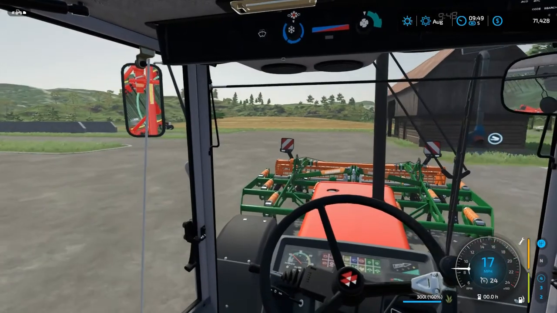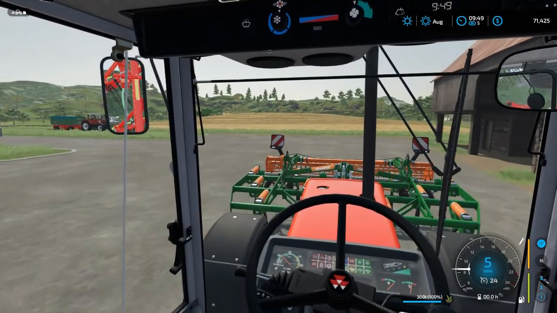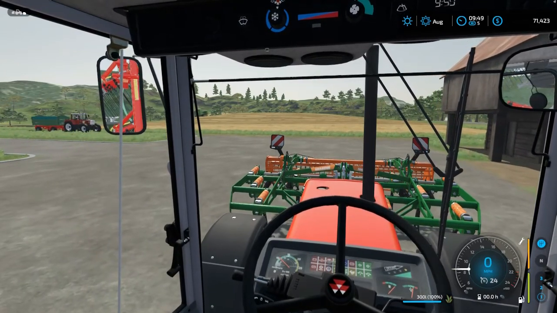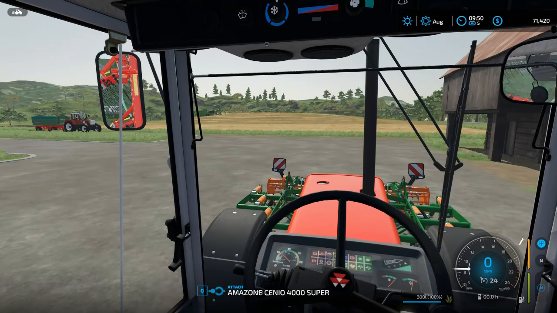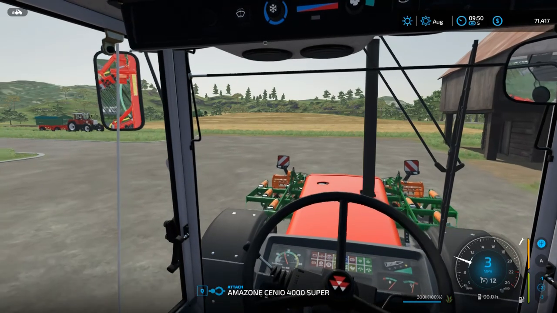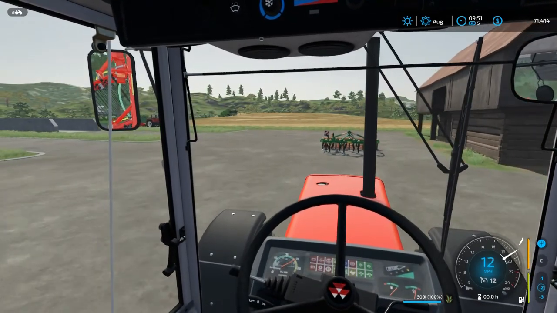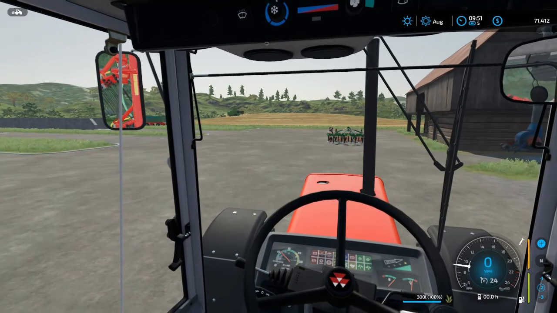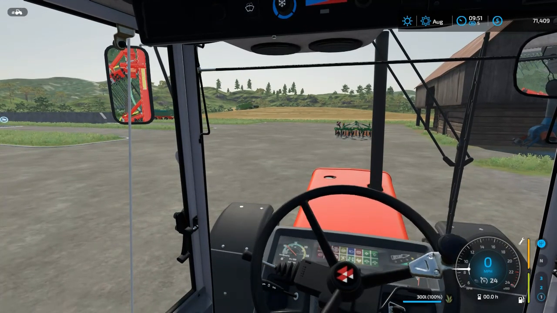Alright, so we're back at the yard now with the Massey Ferguson, and I'm going to just drop this down. And I'm going to back away from that. There we go. That should be good. Actually, we're going to go start on the other field.